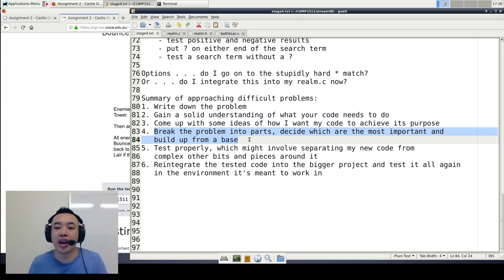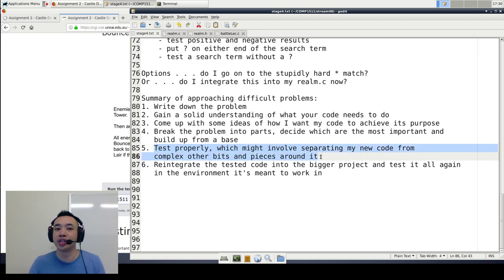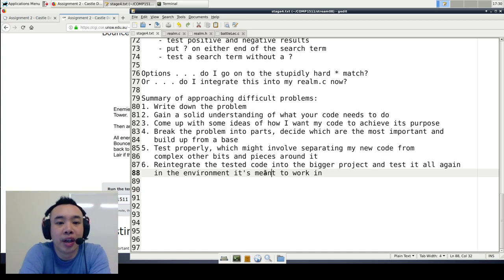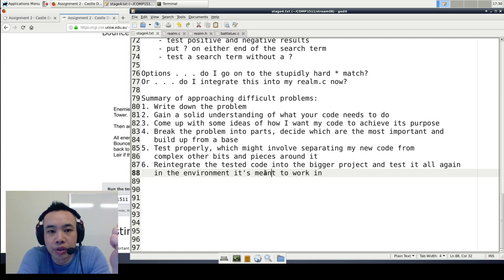Then we decide, how are we going to solve this problem? We're going to break it up into small pieces so that we can solve only parts of it at a time. It's nice and safe. And each part we build, we're going to test to make sure it does exactly what we think it does before we start trying to reintegrate it into a larger work. So it's always about knowing what you're going to do, breaking up into small bits, and then doing them and making sure they work before you move on to other bits.